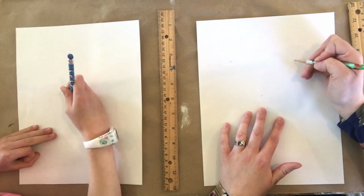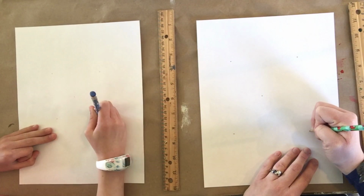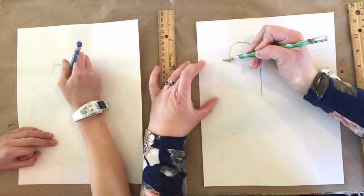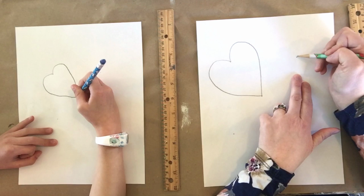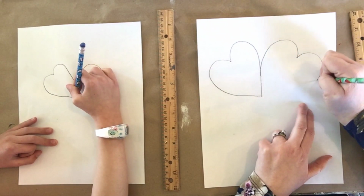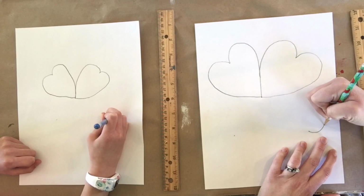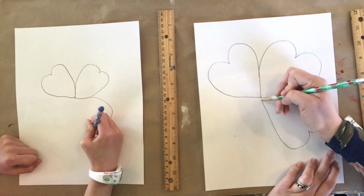And you're gonna create dots going in the shape of a square around your page with one center dot. And from there, you're going to create backwards candy canes and forward candy canes. Now when you go to your next heart, you're going to meet up with the other leaf next to it. Awesome. Looks great, Peanut. Now we're going to go to the bottom ones and meet up with the other leaves. Meet up with the center.